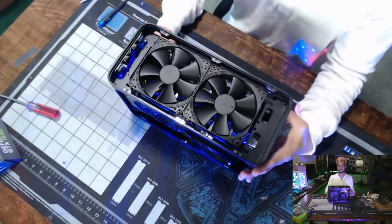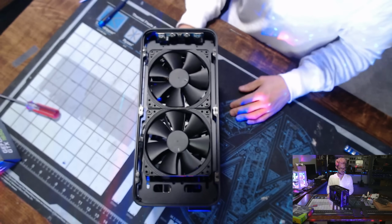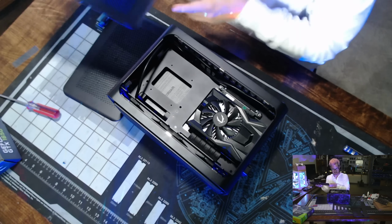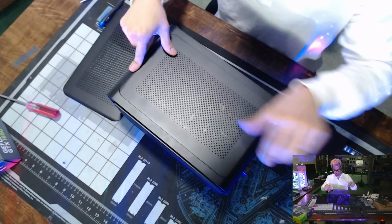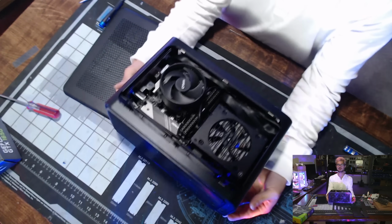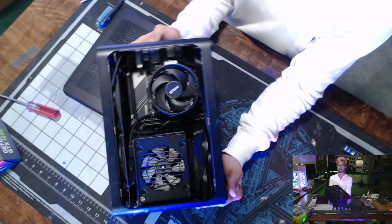All right, yo, the build's done. The build's done. Look at those Noctua fans. Let's put the panels on. It looks so good. And there's a finished look at this side of the build. Came out pretty clean.